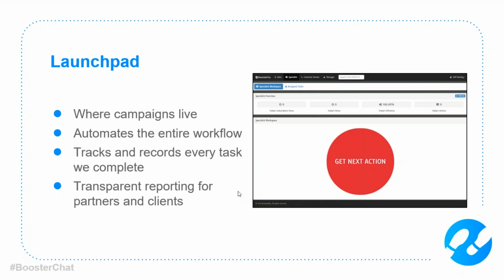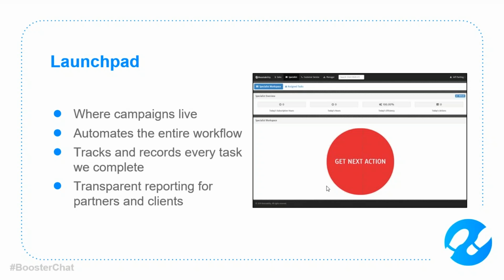Now, Launchpad is a great thing for us because we literally live and die by Launchpad. It tells us everything that we need to do, both as account managers and as the fulfillment staff. As you can see, there's this big, huge button that tells us exactly what we should be doing, and it integrates with every campaign that we have, with every task that we have within each and every campaign. And what we've done with this is every person on the fulfillment and the account management team has an individual kind of landing point where they go in every day and get their day started.